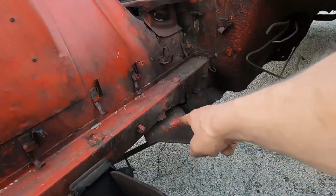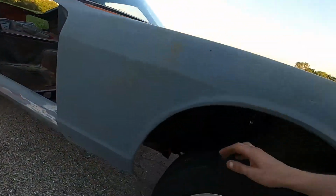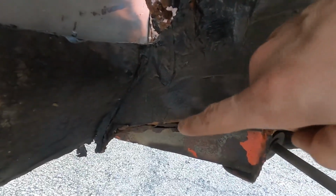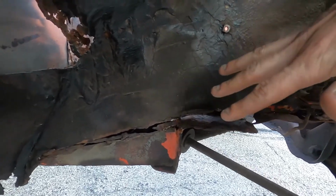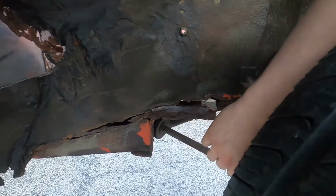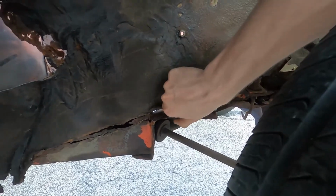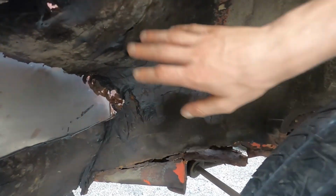This one is not good right there. Oh shit. Let me show you from the inside and get a better look, but that is no bueno. You can see the control arm mounts right there. I don't know if the aftermarket ones I'm getting, where the whole suspension system changes, will still need the whole rocker or the whole frame rail right there. So I'm just going to need to cut all of that out, reframe it and re-weld it all. Pretty sure they make a kit where you can cut this whole corner out and replace it. It's going to be a lot of repair work.